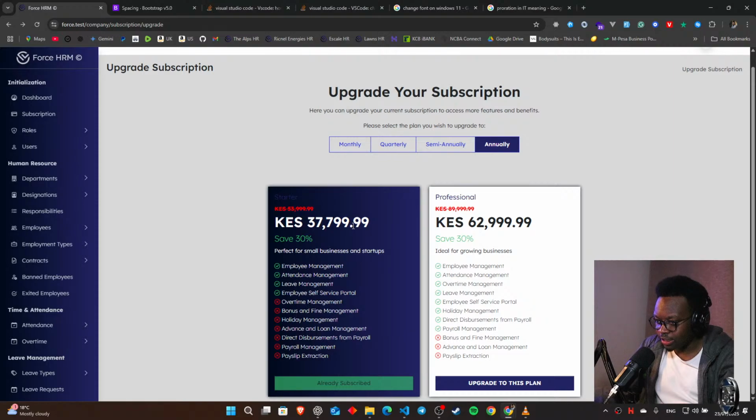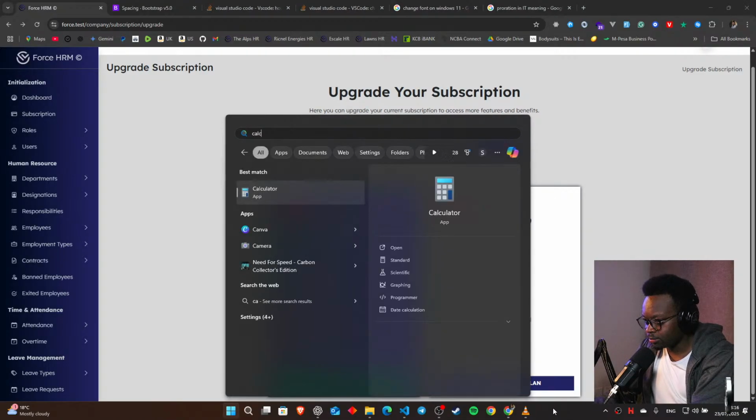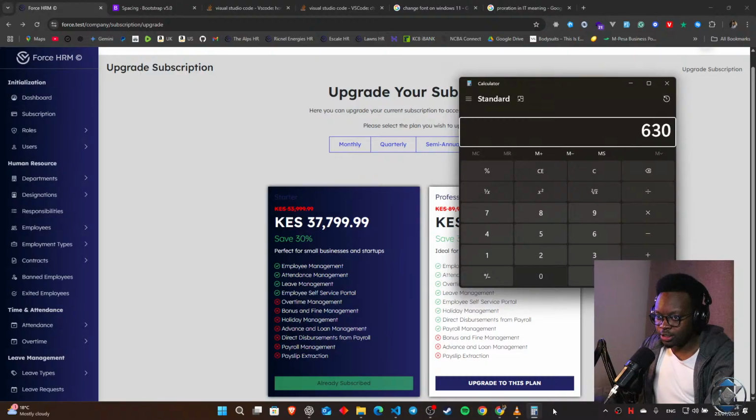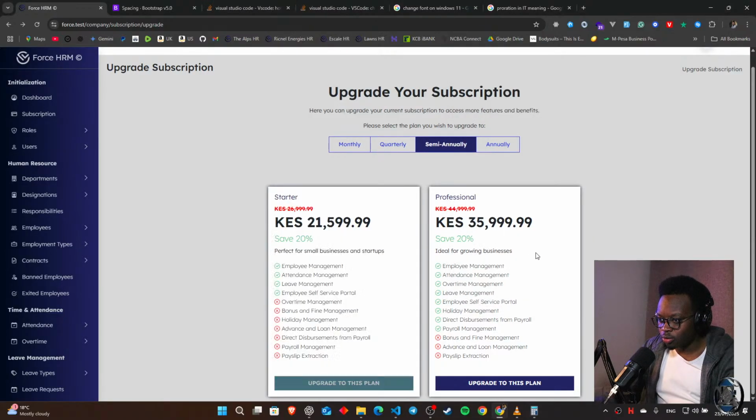We're on the starter annual plans. This is 37,800. This is 63,000. So if we do 63,000 minus the 37,800, because that's the subscription that we are on at the moment, compared to the pro of this.